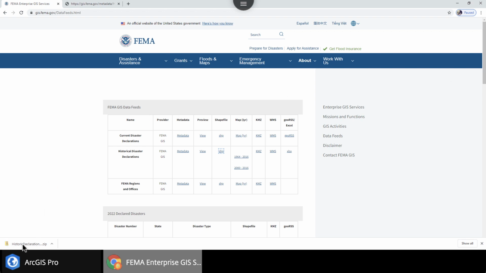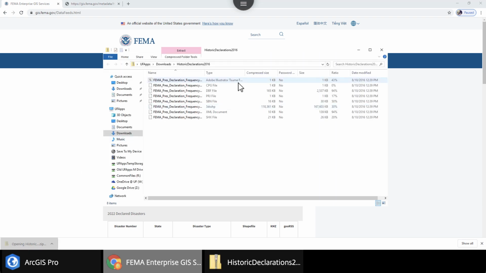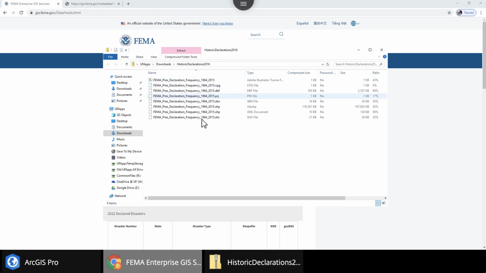If I click on it, it's going to show it to me in Windows Explorer. But you need to remember here, even though you're seeing it in Windows Explorer, it's not extracted yet. It's still just a file. The issue we're having now is that we need all these files extracted in order to use them. You can see with these old shapefiles that they come with a lot of associated files.